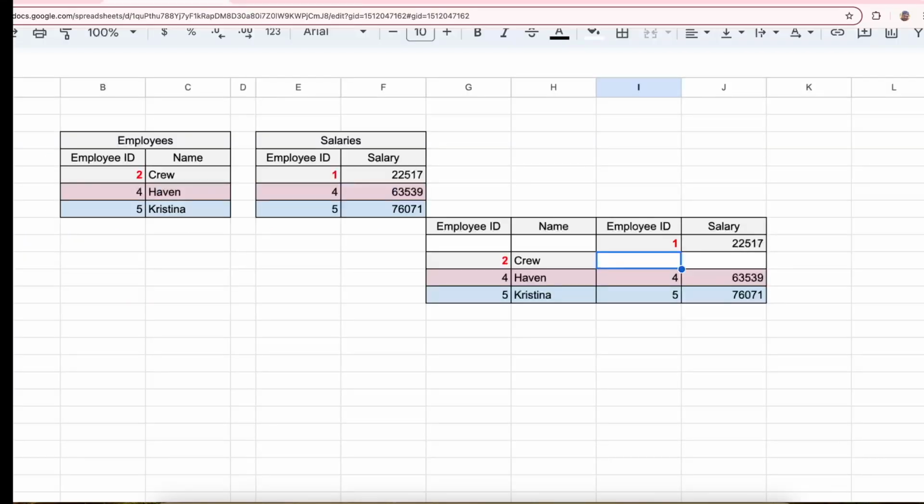So the employee table has 2, 4 and 5. The salary table has 1, 4 and 5. If you merge these two tables to get all the employee information, you can see a blank name for employee ID 1 because there is no record in the employees table. Same way, employee 2 doesn't have the salary information because employee 2 is not in the salary table.